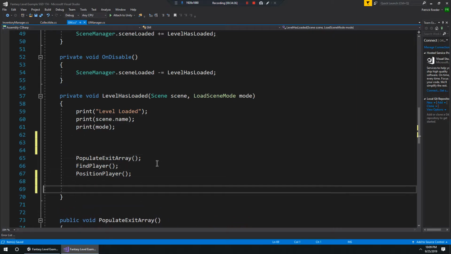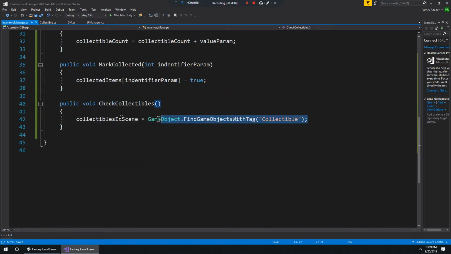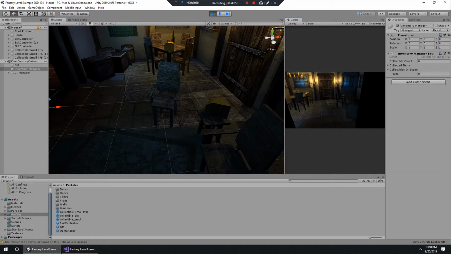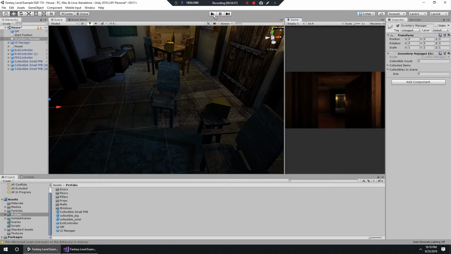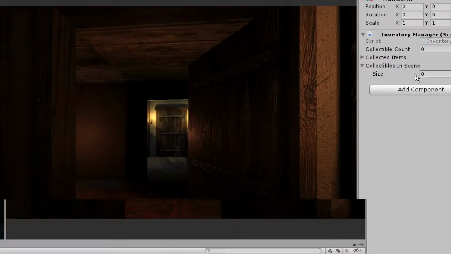Then after we position the player, we're going to say inventory manager dot instance dot check collectibles. So every time we load into a scene, we're going to run this function, which right now is just populating an array for us so we can get at all of our collectibles objects in our scene. So let's undo that and try again.